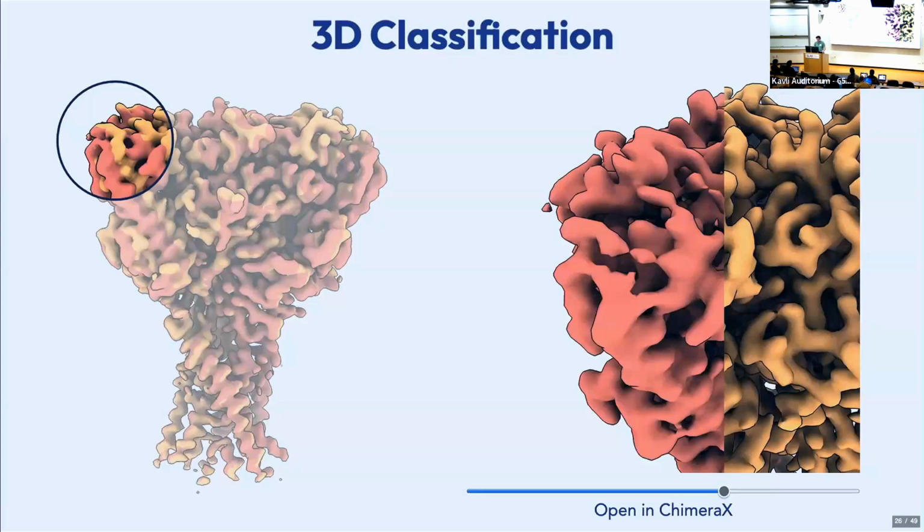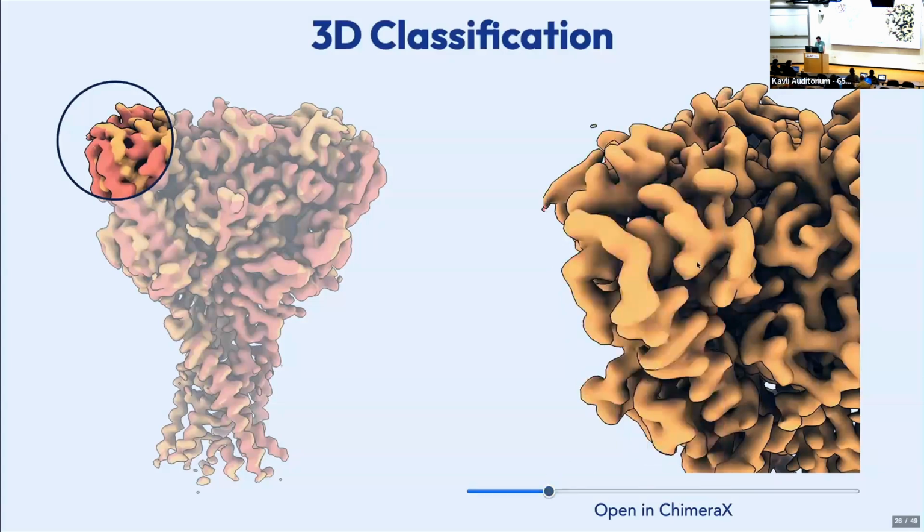thumb over here, right? But in my little slider here, if we compare the two maps, okay, the yellow map on the right, here's the density for FMRFA. This is where that ligand binds. You can see we still have really nice ligand density, which makes sense. That's the ligand-bound map. And the thumb looks much, much better, right? If you remember our consensus refinement, the thumb had this blunted, flattened out topology, especially on this side where we know it moves down when it's not bound to the ligand. So our ligand-bound map looks much, much, much better.